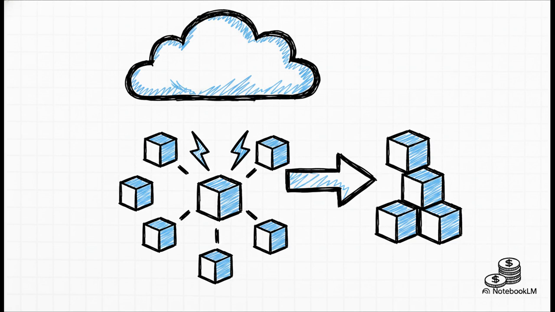And this targeted scalability is an absolute game changer for cost efficiency. It makes microservices a match made in heaven for modern cloud infrastructure. By deploying these isolated services to the cloud, you get this incredible flexibility to dynamically handle thousands of sudden user requests. The cloud can literally spin up new instances of your busy service in seconds, and then, just as importantly, spin them right back down when traffic drops. You're no longer wasting money duplicating an entire massive codebase. You only pay for exactly what you need exactly when you need it.